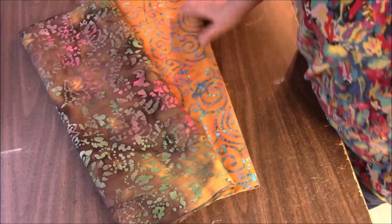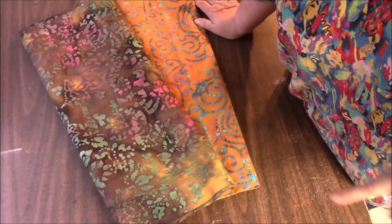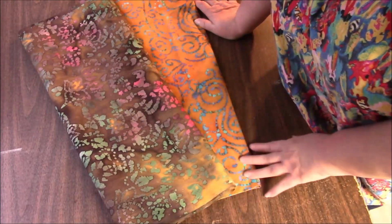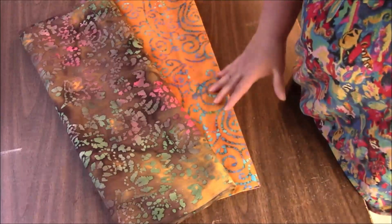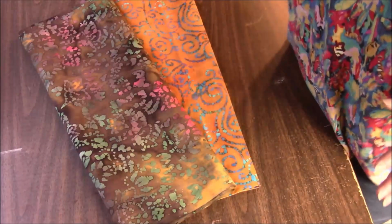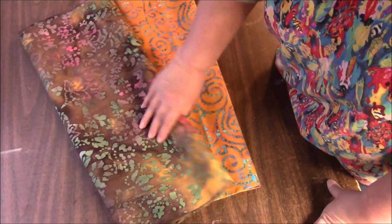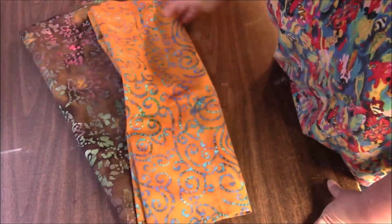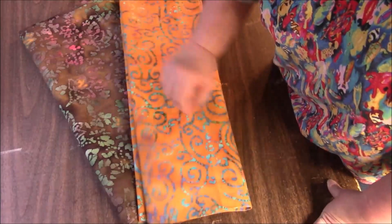Here's the deal for me. I had some leftover batiks and I wanted to pick through that. I had this brown that I knew I would have enough of, but I had a green that I really wanted to use and I just didn't have enough. I don't have a lot of yardage because I sold it all. So this color gold, I have enough. So that's what I'm going with.